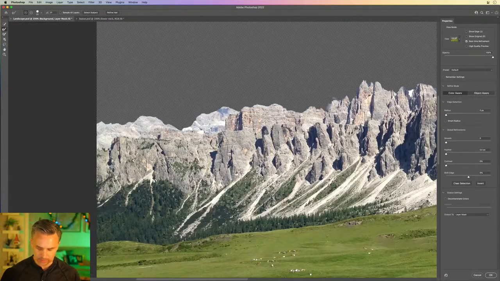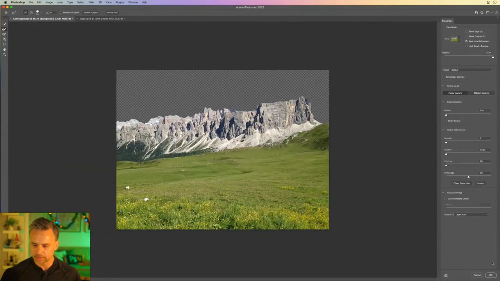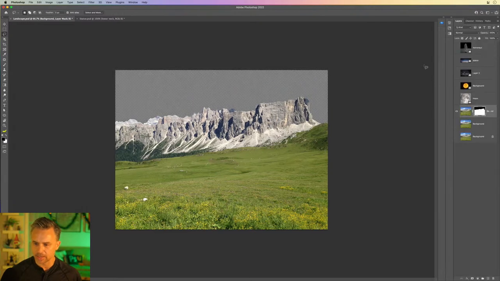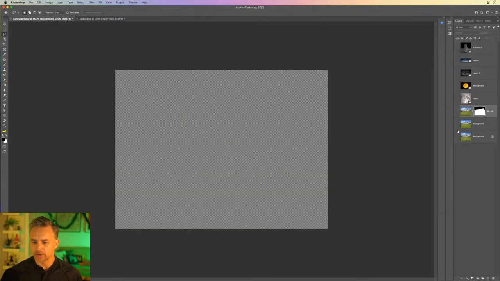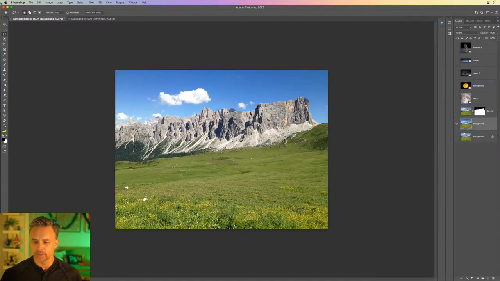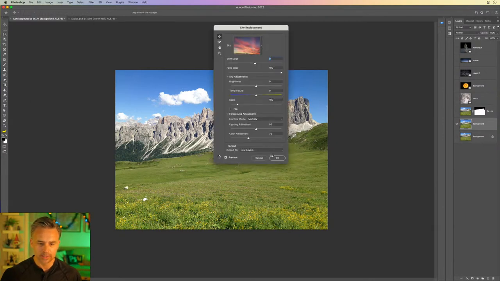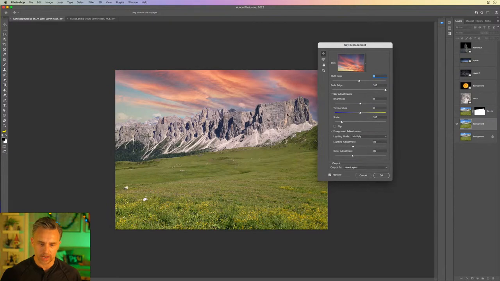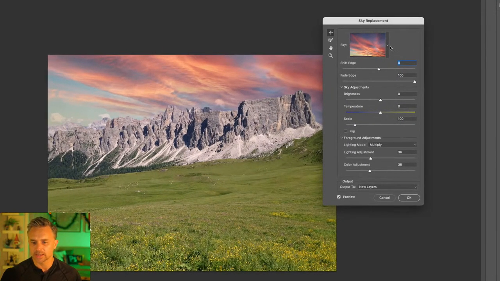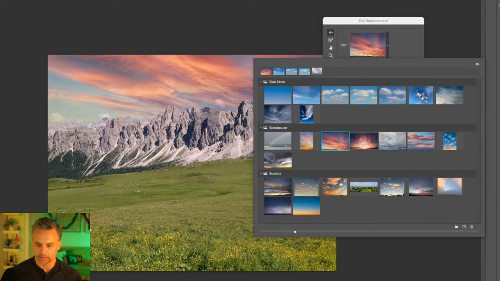So there we go. We did what we needed to do. We can output this as a layer mask. Okay, so an easy way to do a lot of that is right over here. I could just select background, edit, sky replacement, bam. Yeah, let's go with that sky. Let's see what happens. Boom, that is done. That's my last used sky, and go beyond that as well, using a number of these.